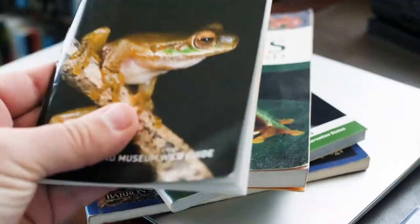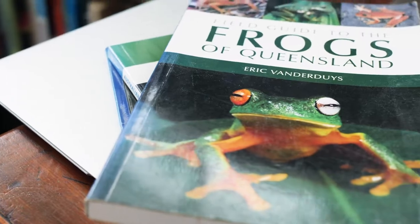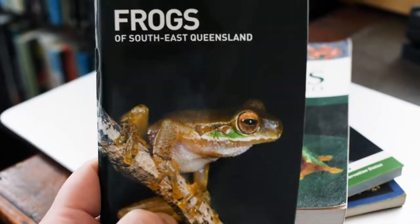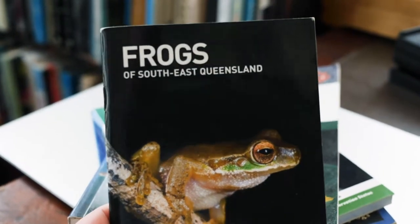There are a couple in here that are extinct, and we're going to try and track them down as well. Also look at this cool poster. There are about 60 species in total in this book. Obviously heaps of other field guides you can get, but we're going to be sticking to this one for the moment — it's just easier to keep track of everything. If we go outside of Southeast Queensland, we'll post that as well, but we're going to try and tick off all of these frogs.